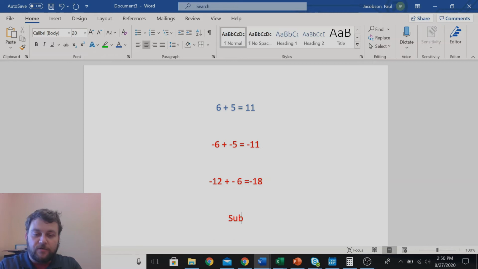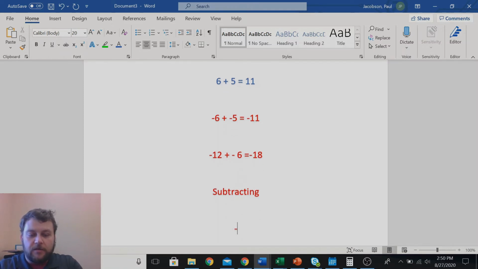Now, let's move on to subtraction. What about subtracting with negative numbers? This is where things can get a little bit funny. So let's start off with just a negative 5 minus 3, okay? Now, I want you to think about this. So you are at negative 5, and I'm telling you to subtract 3, okay? Now, remember that minus sign will push things to the left, okay? So it's all about direction still. So you're at negative 5, and then another 3 spaces to the left, because it's just that one negative sign. So you are now at a negative 8.